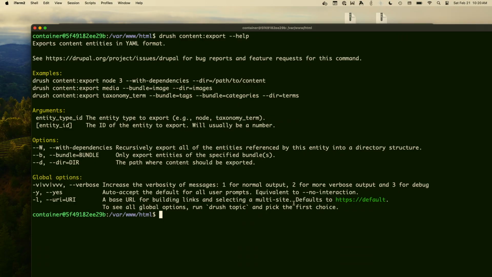And so the content export is just part of core? It's part of 11.3. There was a default content module, and that's actually what we started with, because 11.3 I don't think was out when we started building all this stuff. But now it is in core. And you can export all of your media and it will do the file and the media and all the relationships with dependencies, so recursively export all the entities.